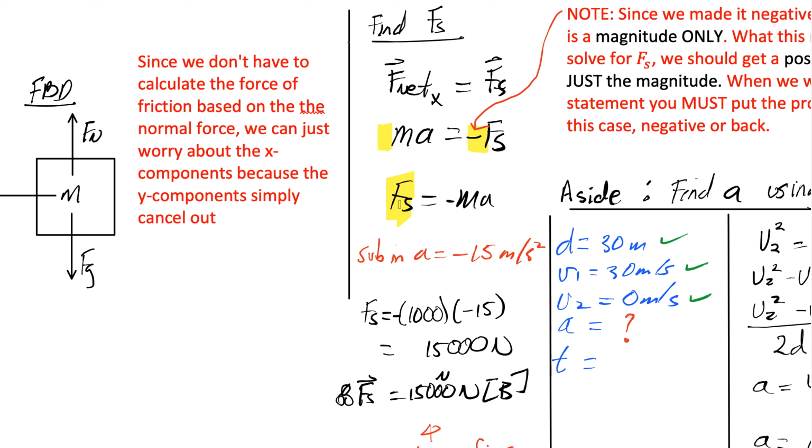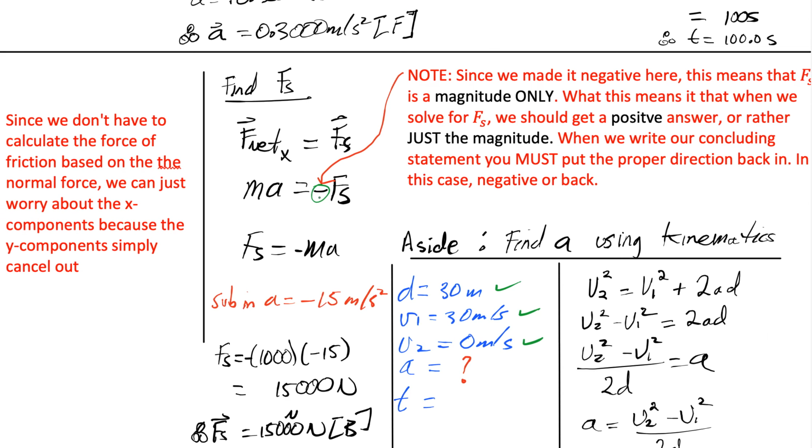By setting it up this way, Fs will not give us a negative number. We will get a positive number. But notice I made no decision about here. I didn't put a negative sign in front of here. So this is a little tricky nuance. Here, I extracted the direction. But since I didn't put anything out in front here, A is still a positive or negative value. This is actually still a vector, technically, and its direction is built inside of the A, where here I extracted it out. So Fs is just a magnitude where the direction is out front. In this question, I'm allowing the algebra to take care of it.